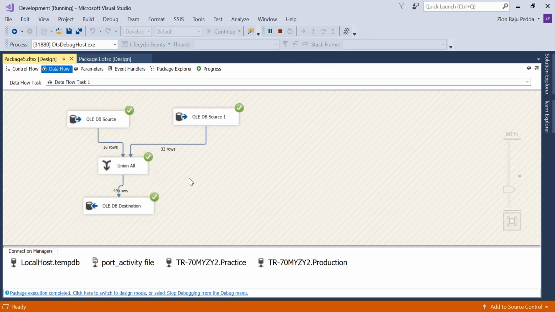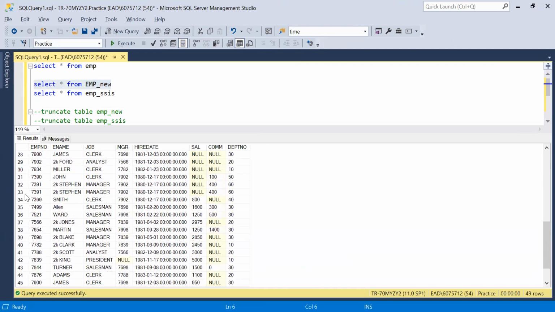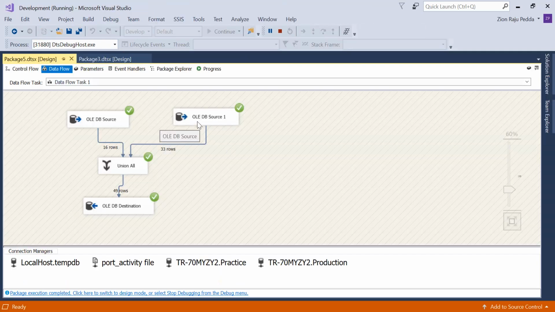How many rows loaded here into the destination? 49. All the records from the second set and all the records from the first set are loaded here. Let's check out the data. You see here, for 33 rows the salary column is null. Because in the second data set we have 33 rows, and for all those 33 rows we haven't considered salary in the union all.